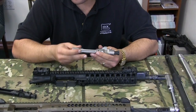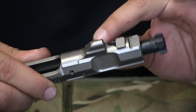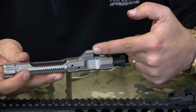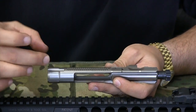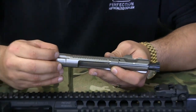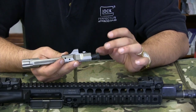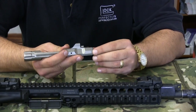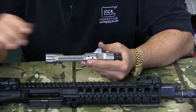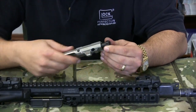The LWRC bolt carrier group is similar to the LMT bolt carrier group in that they mill in the piston knuckle on the top of the bolt carrier group where the piston contacts it. They profile it a little differently — they put some dirt grooves in here so it can channel away grit or grime, they reduce the bearing surface, and they actually run gas rings in the carrier group which gives it a little tension. I am not an LWRC designer — they put it in there for a reason, and LMT doesn't for a reason. I'm sure they both have good reasons.